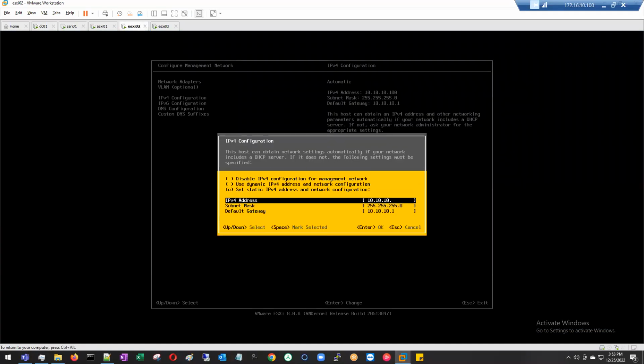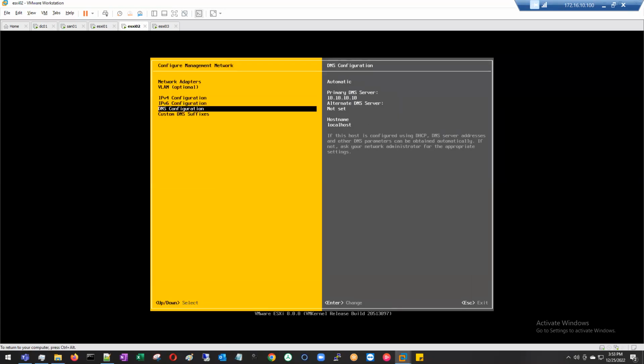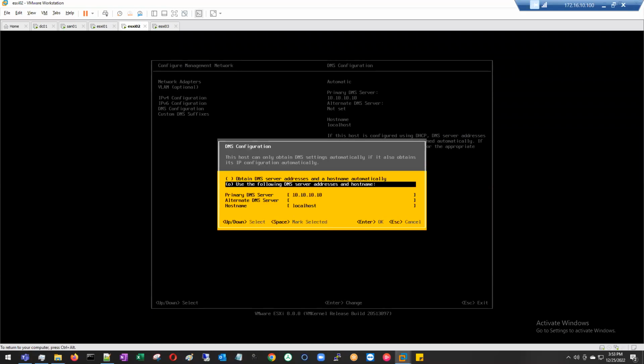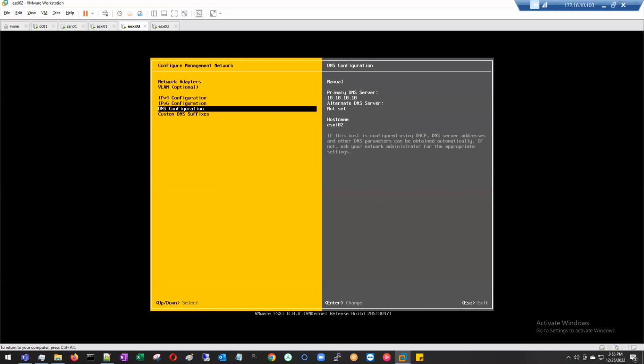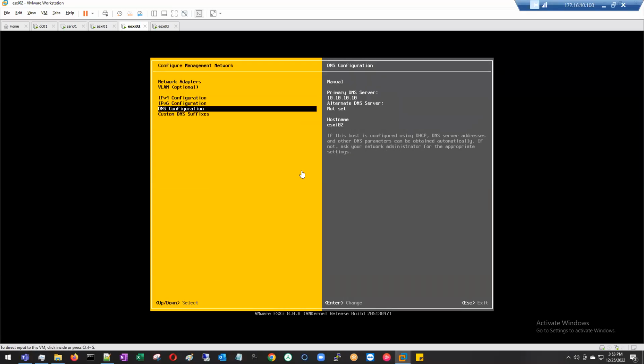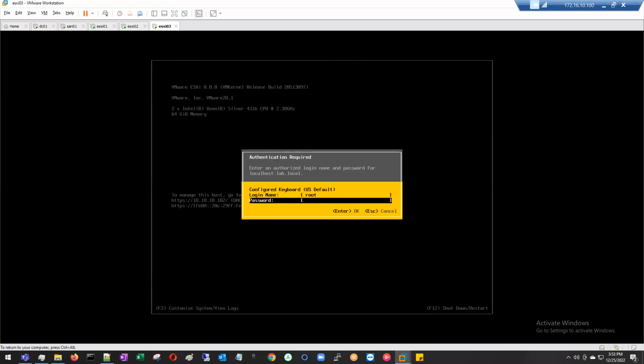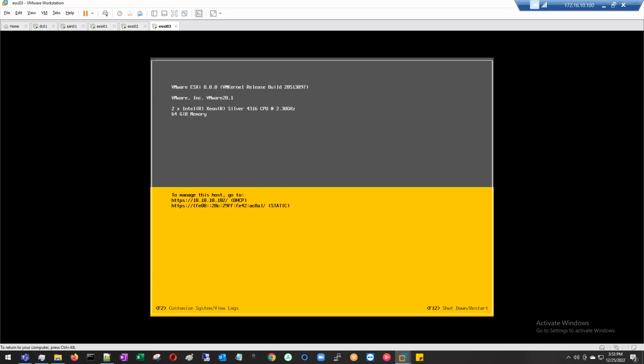ESXi02, 13. I'll disable IPv6. DNS, I will enter the name esxi-02. I'll hit the escape key. It'll ask me to reboot because I've disabled IPv6. That is okay. I need to do the same over here on esxi-03 as well.